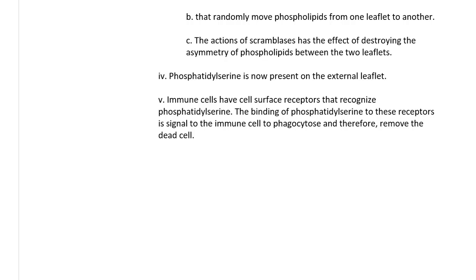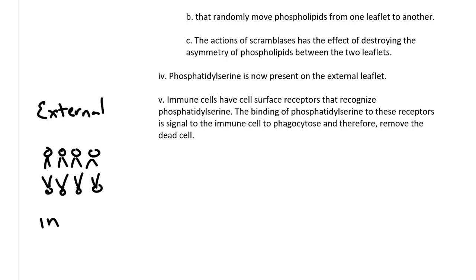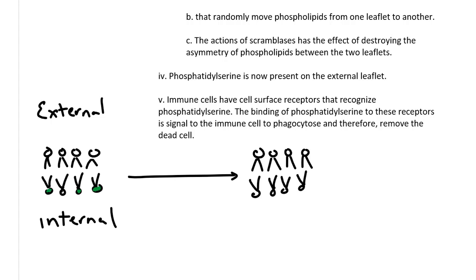So let's take a little bit of a look and write this out. We have our phospholipid bilayer, and we're going to say this is the external and internal. We're going to color phosphatidylserine with a little bit of green. So here's my phosphatidylserine. I have 2 of them here, maybe 3. Let's just go for 3. And we have a process. The cell has gone through apoptosis in one direction. Let's say 2 of the green are now on the outside and 1 is on the inside. This is accomplished by the protein called scramblase.